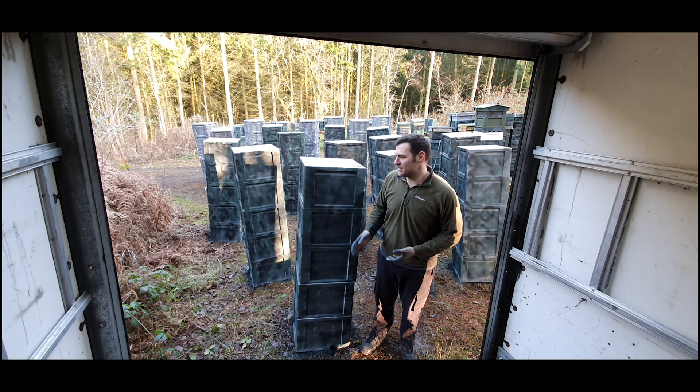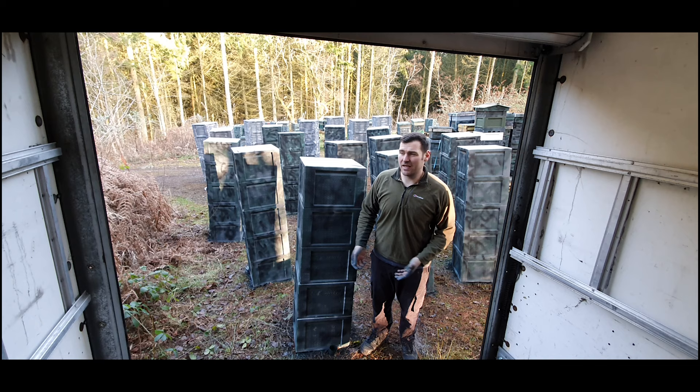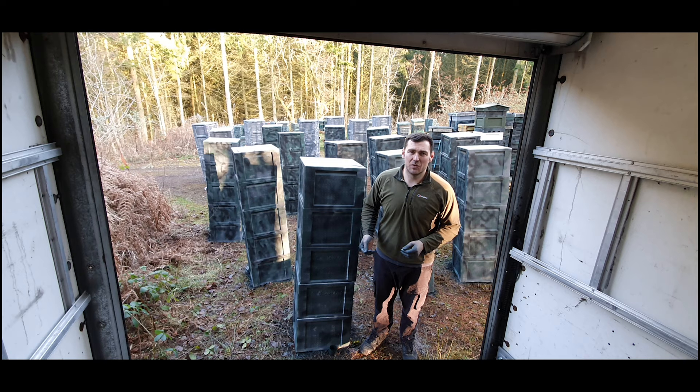Now that might sound a little bit silly, and it's not like we share a lot of the apiaries, but it's kind of a bit of an anti-theft measure. It'd be very very difficult for someone to pass these hives off as their own. Obviously thieves can just take the frames out or burn everything else and just take the bees, but you just want to make it as difficult for them as possible.